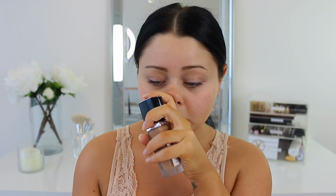So we're going to test out the Dior Forever Perfect Foundation. Many of you guys have been requesting this and asking me to test it out. I'm really excited because I know this is a lot of people's favorite. I'm also nervous that I'm going to love it so much because it is very pricey. I have it pulled up here on Sephora, so it's 64 Canadian. And I just want to read to you guys what they claim it to be so we can see if it actually lives up to the claim.